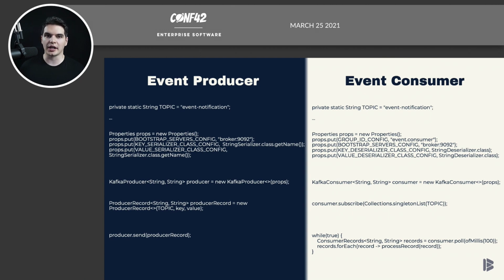However, the poll action only happens once. That's why we need to wrap it in a while true loop. The end result sounds like a broken record. Hey, do you have new events for me? Do you have new events for me? If the broker has new events in the event stream, it will pass them further to the consumer.